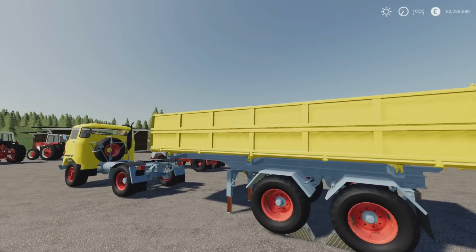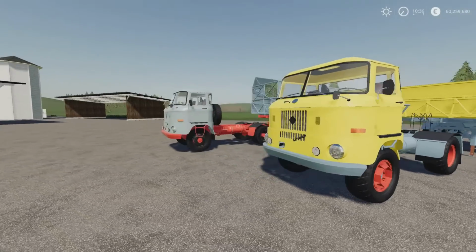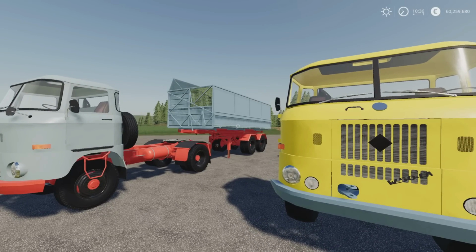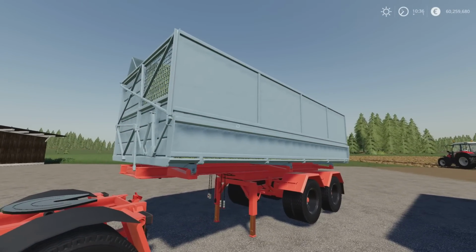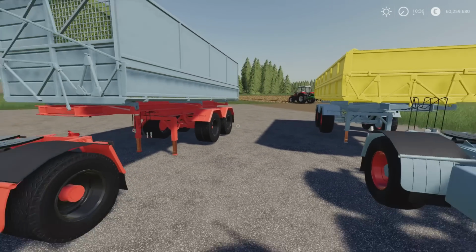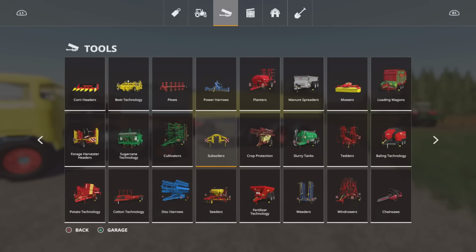The details, colours and stuff are designed to match up with the cab that comes, well, not with it, but separately. You know what I mean? It's supposed to work with, but you can use them with any lorry cabs as well. As long as it's got a fifth wheel attacher, it will hook up. The unload animations on these are brilliant. All of these, everything moves. They look great. So yeah, very nicely made. You'll find them under tools and trailers.